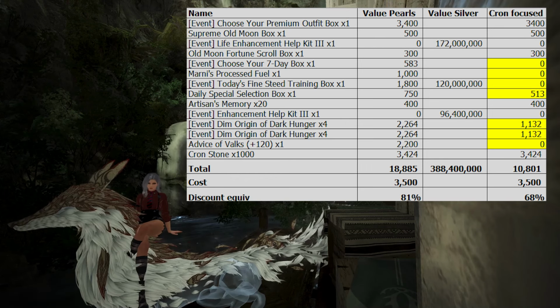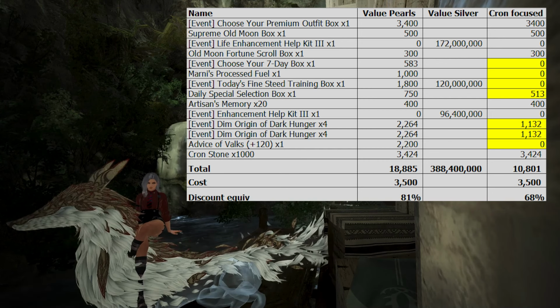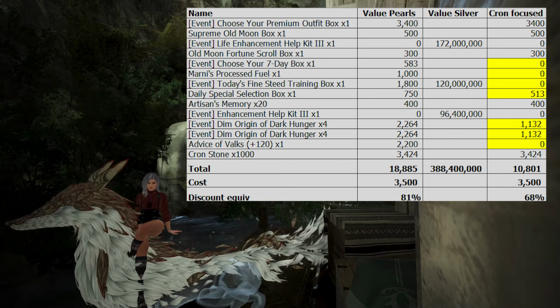These passes are generally pretty good if you already are a whale who spends pearls on silver equivalents. I have definitely bought some of these passes in the past, especially when dim origins of Dark Hunger were slightly more rare. If you are a lower spending player, this pass isn't a must buy by any means, so don't feel bad if you need to skip it.